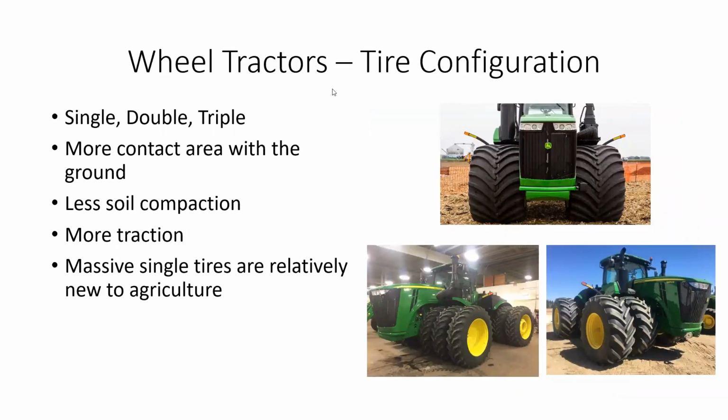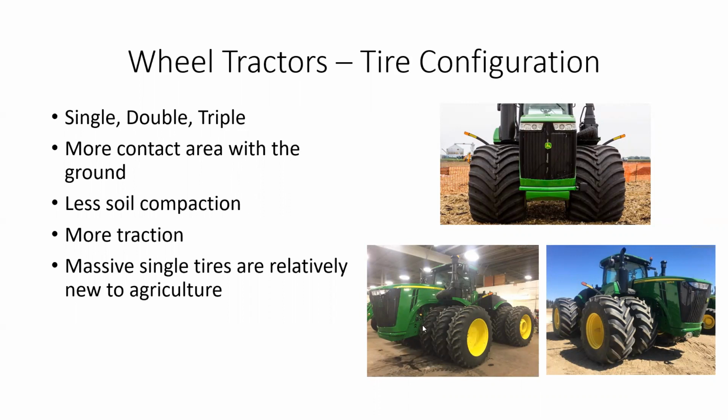Back to wheel machines. So there are some different types of machines. You saw in some of these pictures tractors with multiple tires on them. So you can have all sorts of different configurations in the tires out there as well: single, double, and triple tires on these big machines. Generally, these are only on the really big machines.